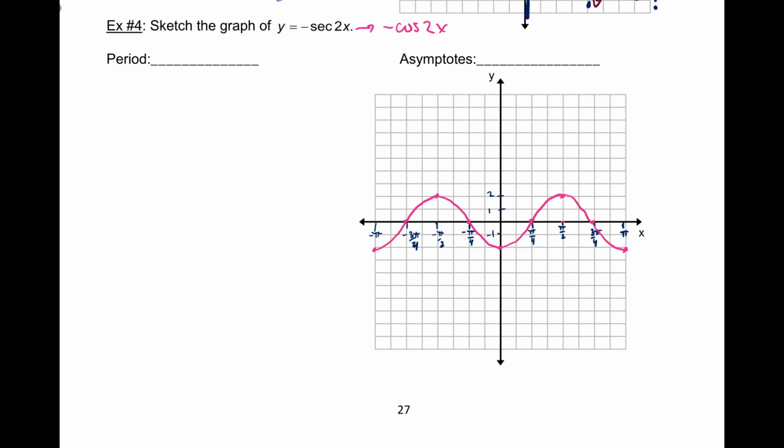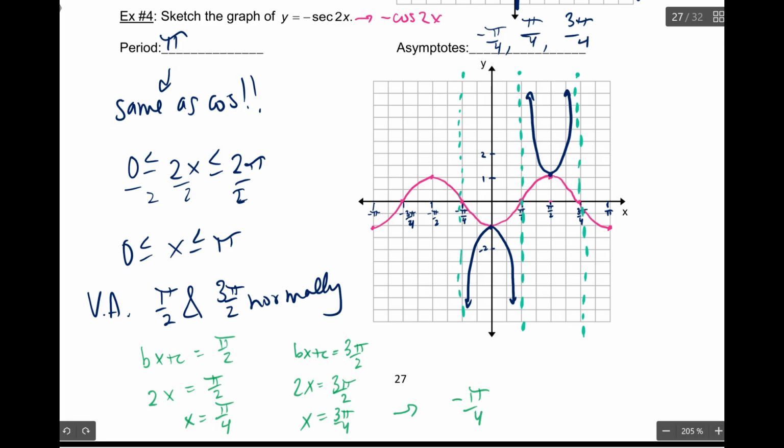First hint I'll give you is to draw negative cosine of 2x. It's negative, so it's going to be flipped over the x-axis, and you need this so you can draw the secant. I found the total period by knowing that this is the reciprocal of cosine, so I'll have the exact same period. Found the period for cosine, from 0 to pi, so it'll be the same length for the total period as pi.